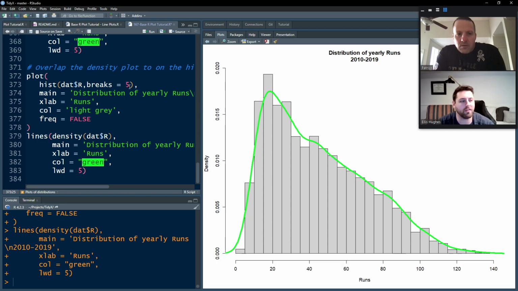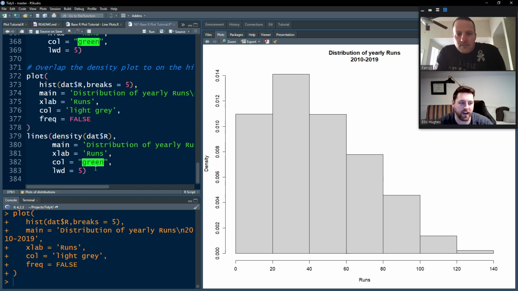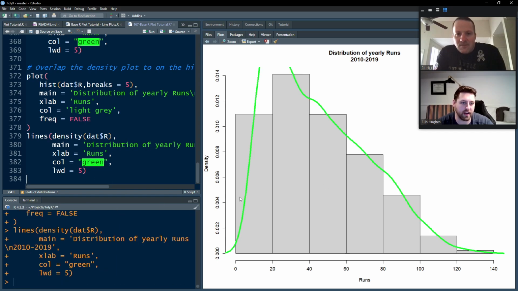Go, oh, we only want 5 categories. So let's do 5. So that kind of shows that. But you can then understand how it's actually spread out, to overlay these two to get a basic idea and then a more detailed understanding of it and how the two relate to one another.